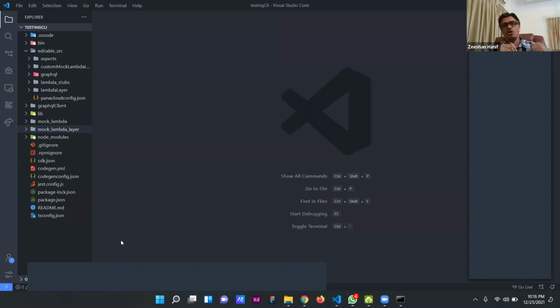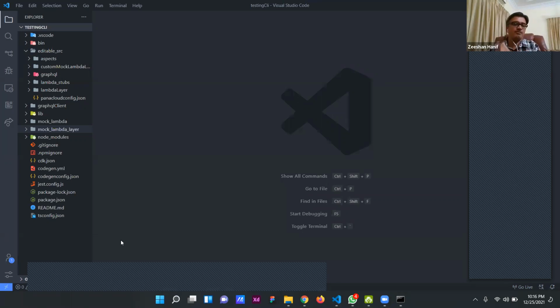So all your structures, all your types, all your Lambda functions, all your architecture will be updated. Maybe you have added 10, 20 or 30 APIs. All this will be there. The code you have edited inside editable SRC will not be touched. So the code you have written will be there, and then you can add more code into it. That's why Penacloud CLI separates the code generated by CLI and the code that a developer can edit, because we don't just want to set up the architecture, we want to write business logic itself.